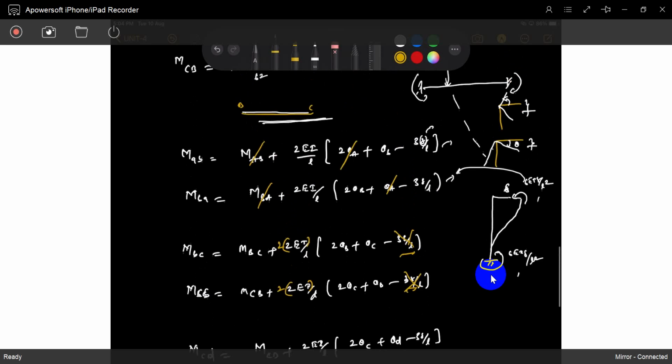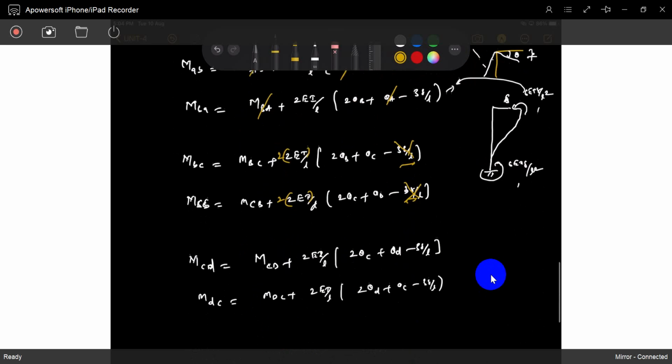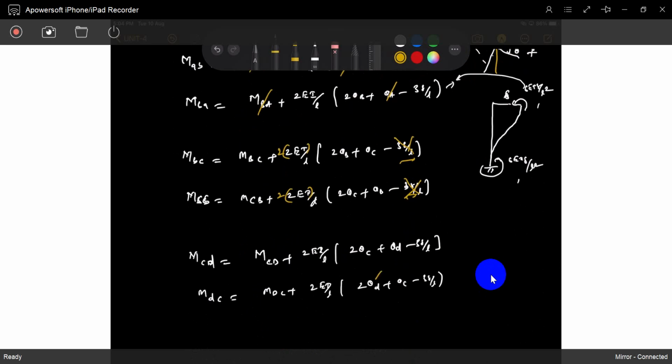So if you see, theta D is 0, so you can take theta D as 0, and MDC also 0. And delta is there once again. If you see, it is like the previous one. So now it is there. It's C, it's D. Now anti-clockwise movements are there, exactly there.